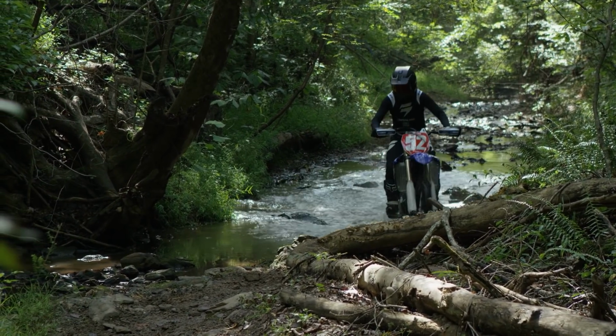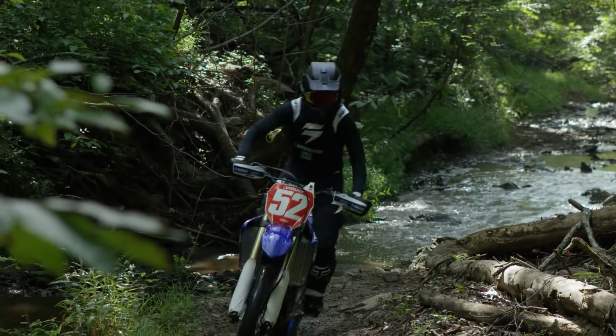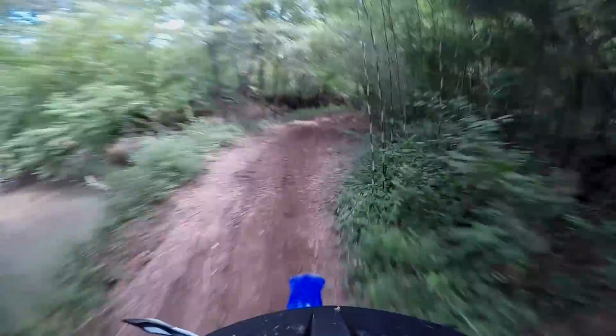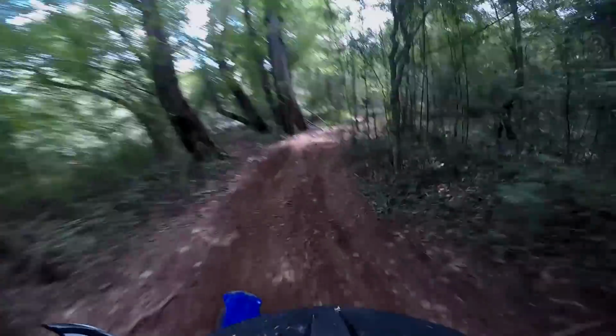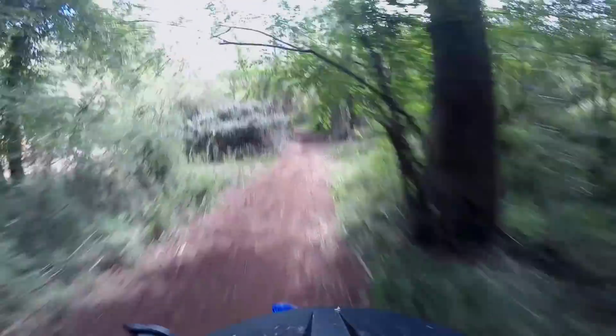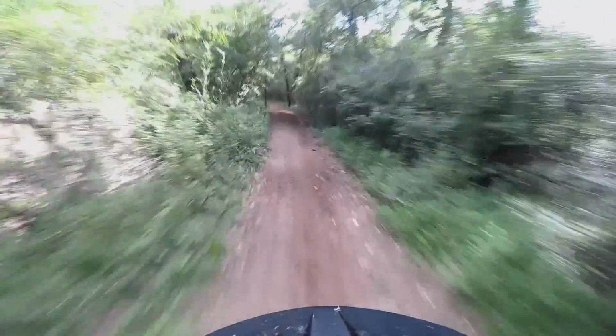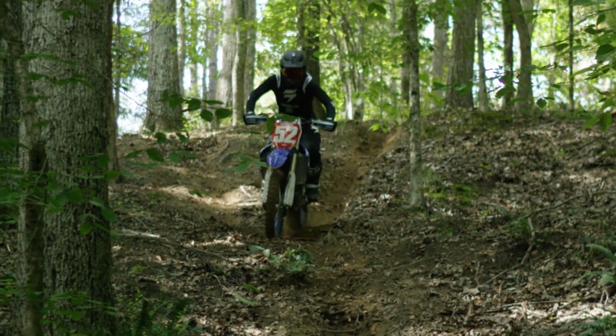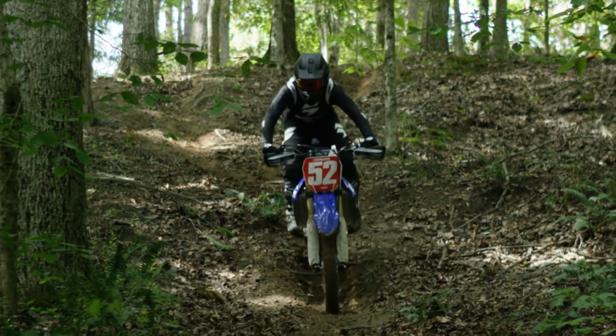The conditions we have out here are really more catered to that GNCC enduro style crowd. We're in the trees all day, it's very tight, there's creek bottoms, a lot of wet material and clay. And what I found is the bike is still what I would set up as more middle ground. I feel like if I was out in the desert or the hills out in California, I would probably be a little more initially comfortable. For this tight stuff, it was just a tad off for me, but it was very easy to fix.